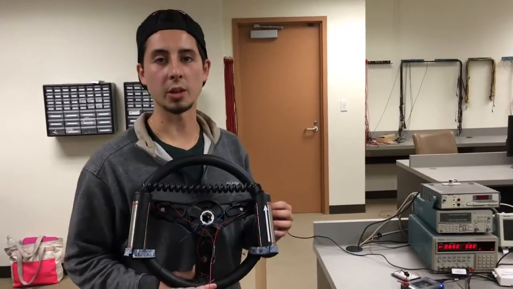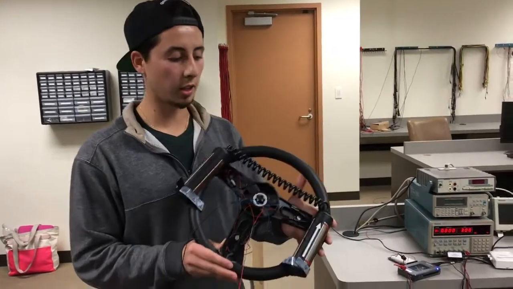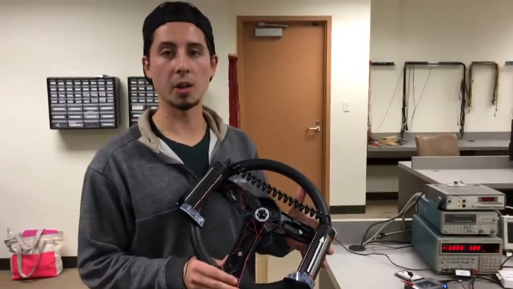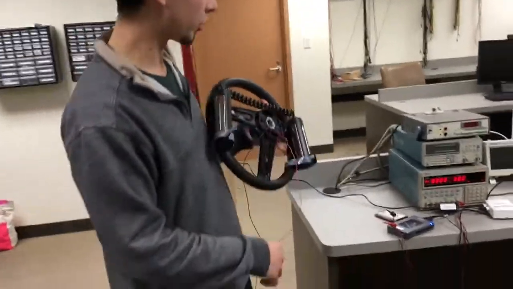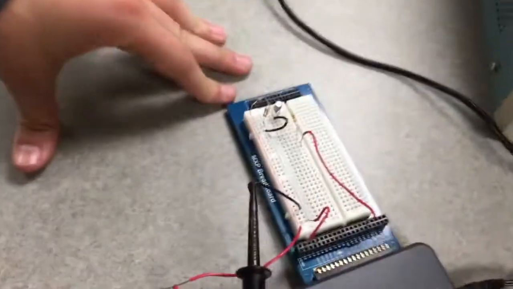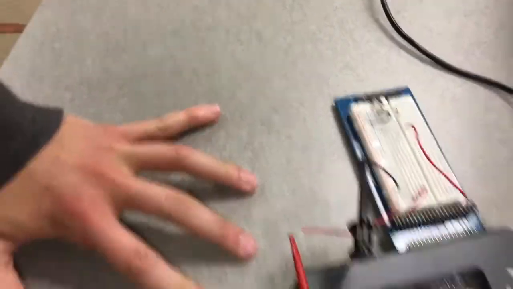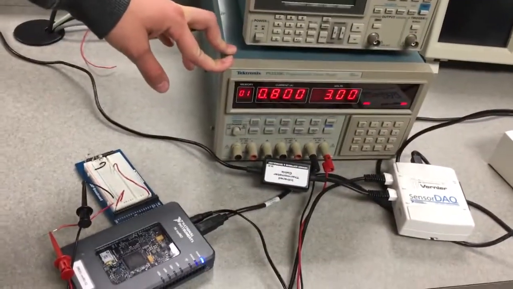One part of the project that we're really proud of is getting the vibrating motors to work. This was difficult because we had to put them all in parallel and solder all the wires together so that they could be attached to the electrical circuit we built allowing them to vibrate. This was also difficult because the MyRio device did not output enough current to make them vibrate on their own so we needed to develop a circuit with an external power source to make them work.